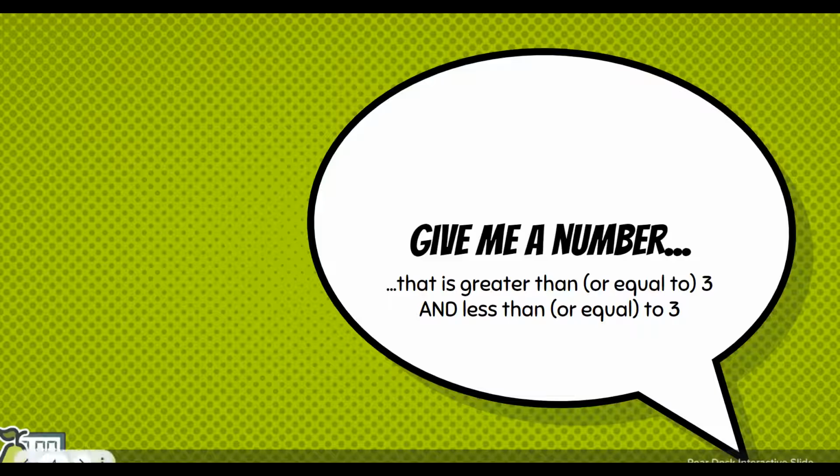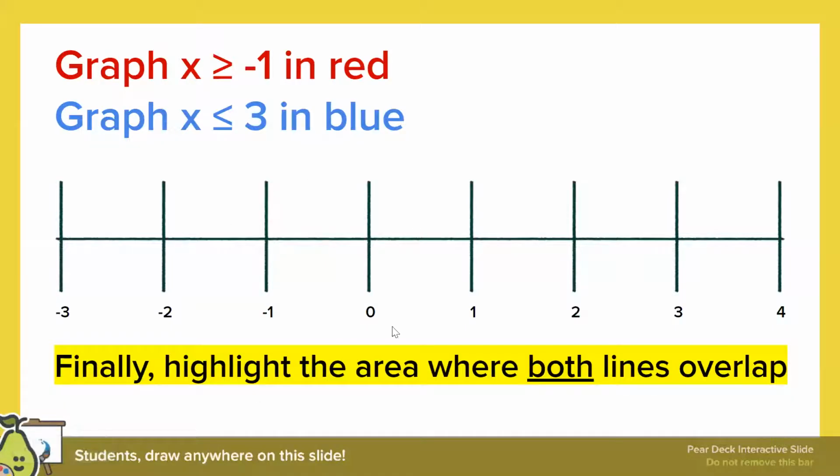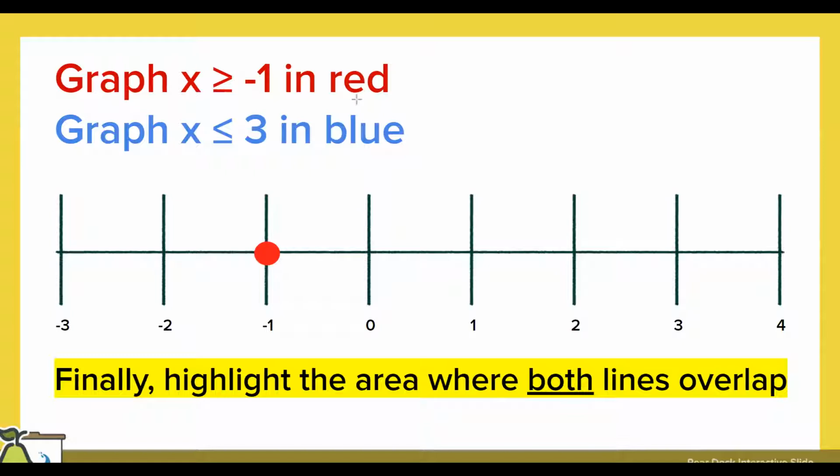After we talked about this, we went on to discuss something like this: graphing inequalities. So what we would do is we would start off by graphing one inequality at a time. Then we would go ahead and see where they overlap. Let's take a look at x is greater than or equal to -1. Since we have that little bar underneath our greater than symbol, it means that it's going to be a closed circle. And since we're talking about -1, closed circle is at -1.